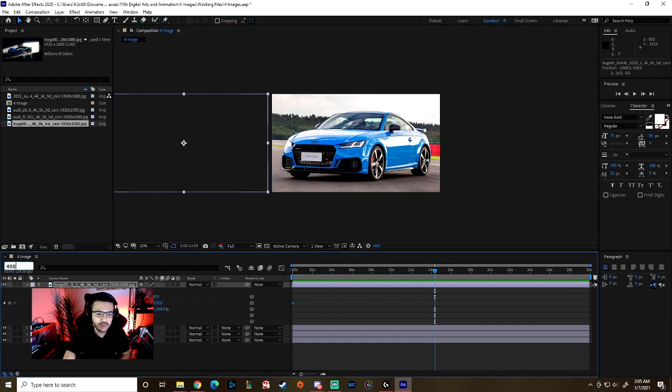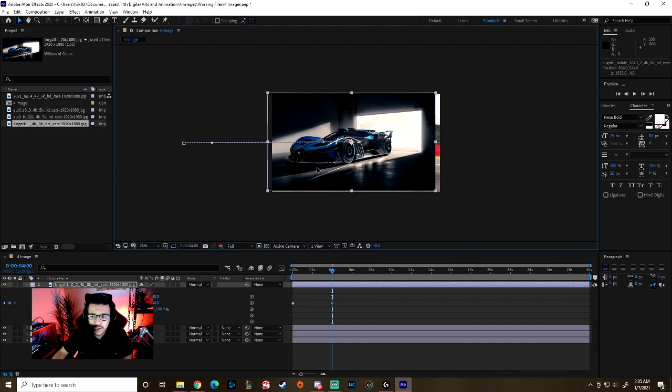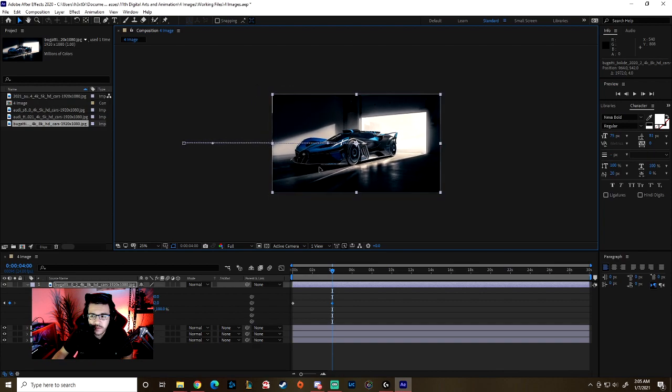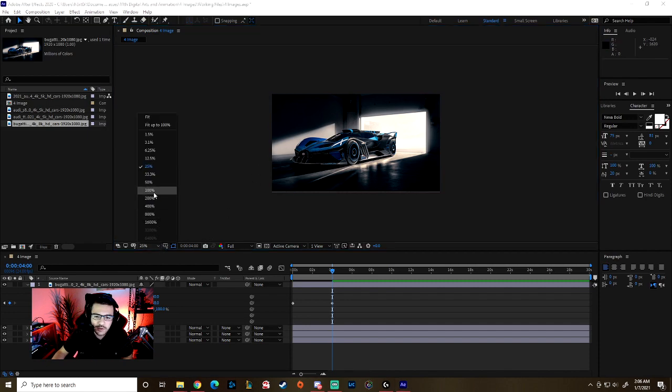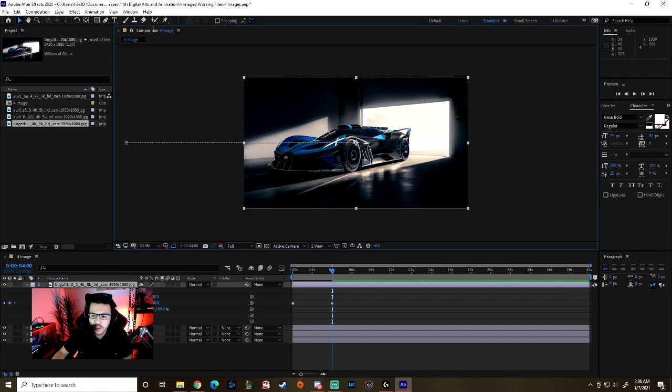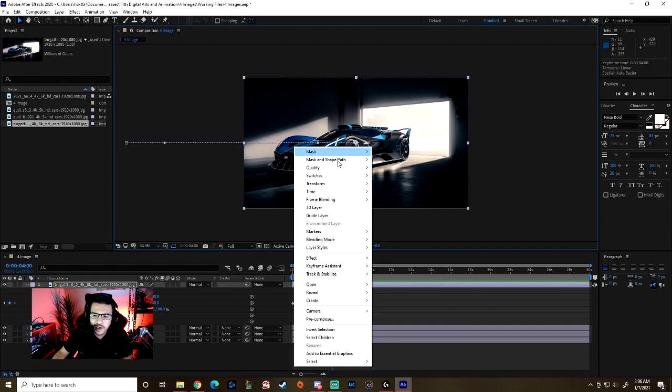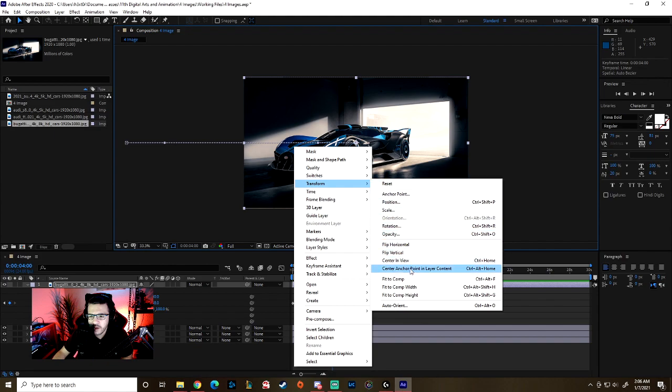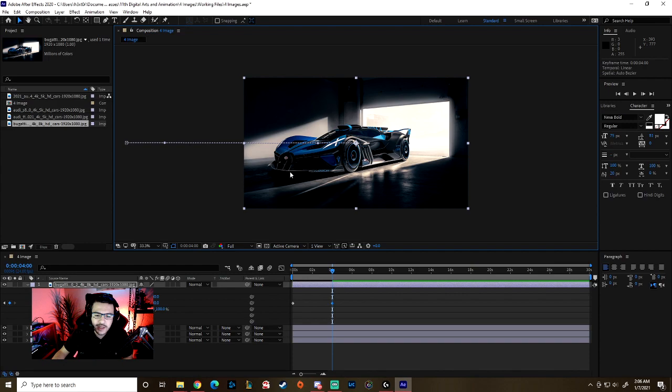Again, I'm going to put here 400 for 4 seconds. And now at the 4-second mark, that's when I want this image to pop in here. I want to be careful. I want to make sure that it sits properly in the frame. You can always head over to maybe 33 so you can double check to make sure that's correct. Or you could always just right click, go to transform, and then you can put fit to the comp, and that will adjust it so that it fits perfectly.